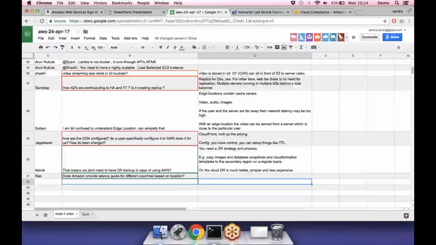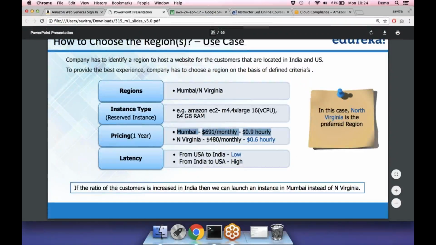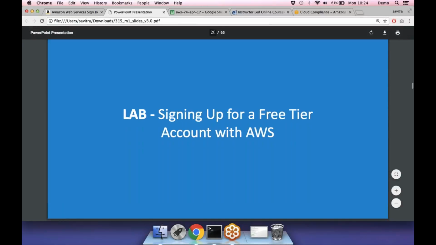So first of all, what you should do is create what is called your AWS account. You can do this after the class, but you should do this as soon as possible, because this is your AWS account. You have to create it, and then you will use it for practice. If you delay this, then your practice will get delayed. So do this as soon as possible, and basically you have to sign up for an AWS account.